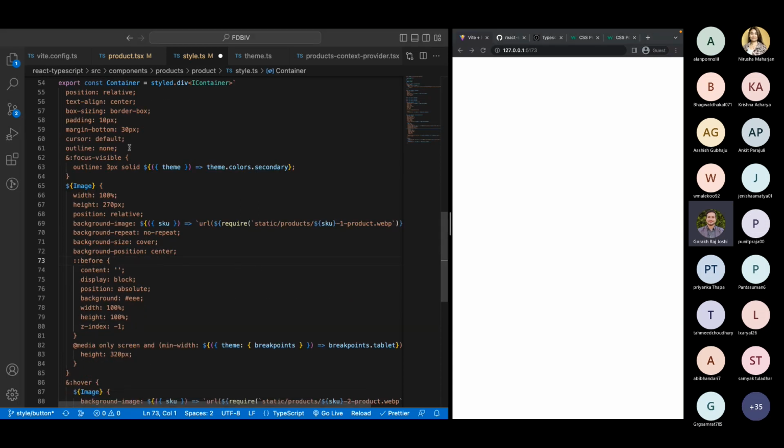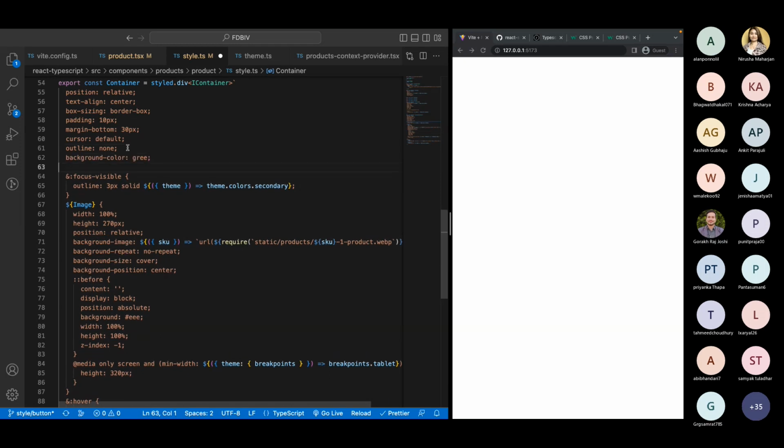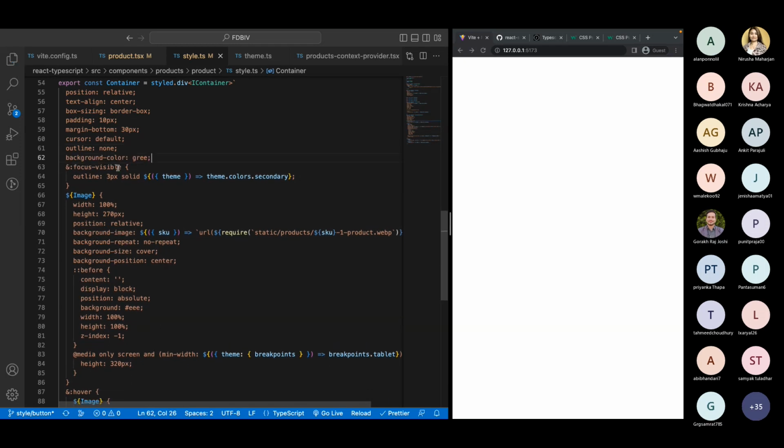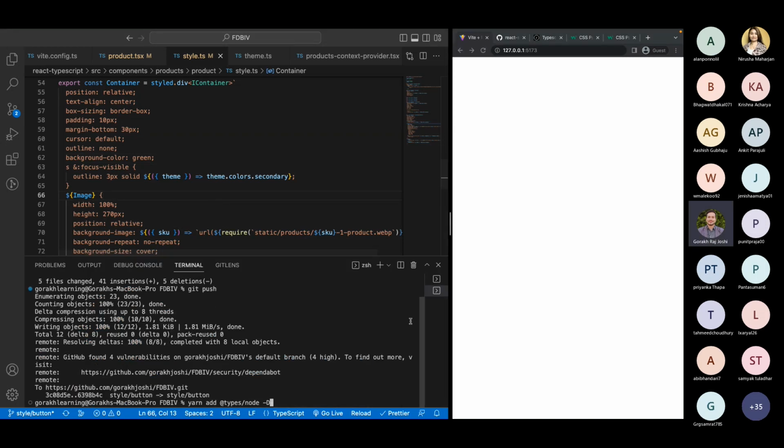Let's not go for image. Let's apply here. We're not seeing any output for the container, right? What is this container doing? Let's see here for now. So container is position relative. Will not see typo mistake. Background color green, you missed the N. Yeah. Still we don't have any output right here. Is the server running?